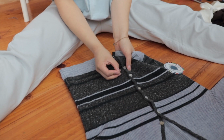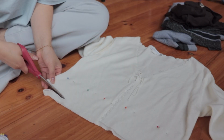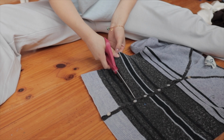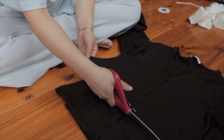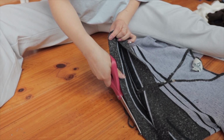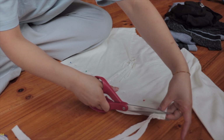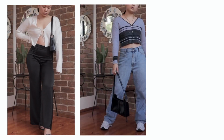I marked where I wanted to cut the cardigan with a sewing pin. Then I just went ahead with some fabric scissors and cut a straight line just a little bit underneath where I put the pin to make sure that I wasn't cutting too much fabric off. This is really self-explanatory. Honestly, I don't even know why I'm telling you guys how to do this, but it's as simple as that to transform a grandma cardigan into a trendy piece.